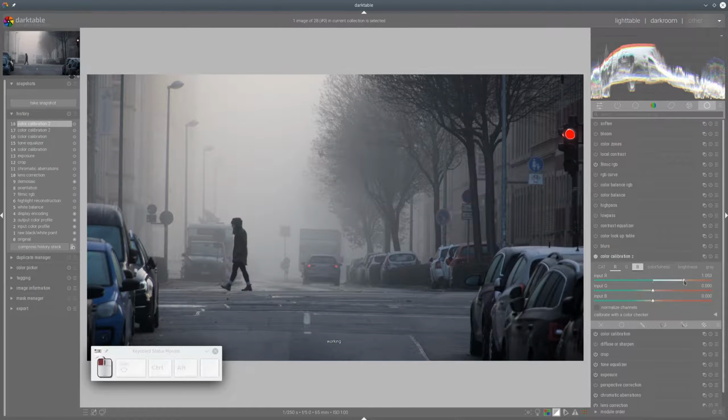So I'll add a bit of red here, just a tiny bit, maybe remove a tiny bit of this blue.